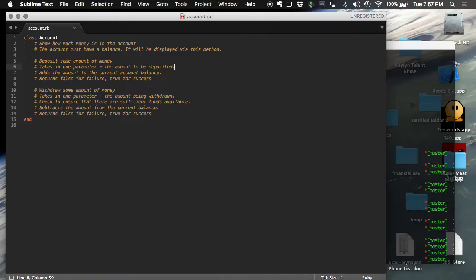Can anybody think of a current way that someone could abuse the current requirements that we have for an account? No, without that, just with the requirements that we have right now, there's a loophole.